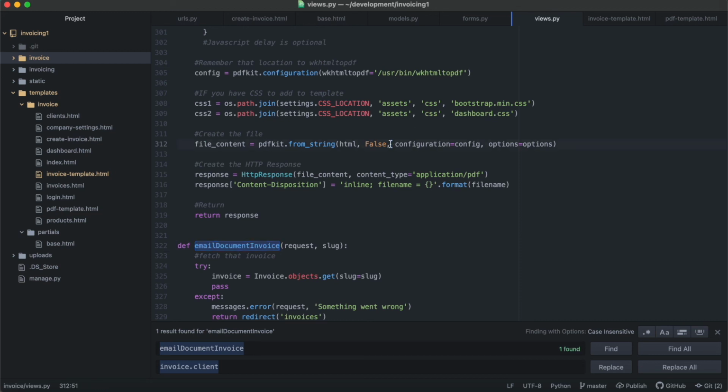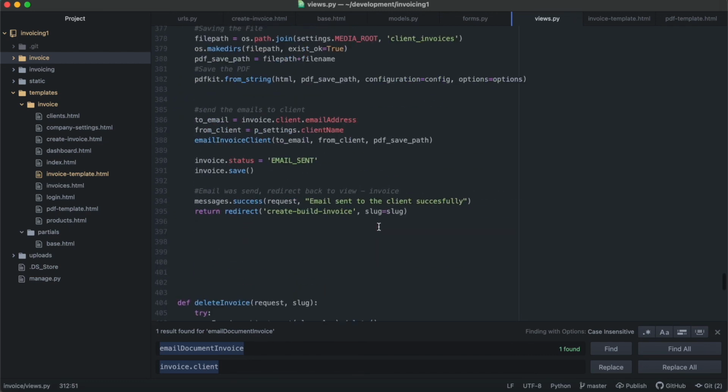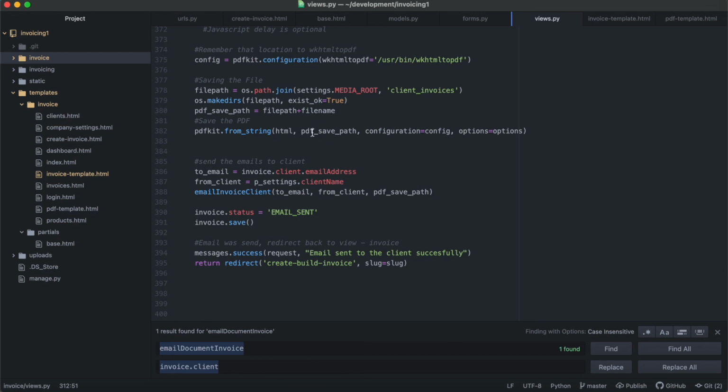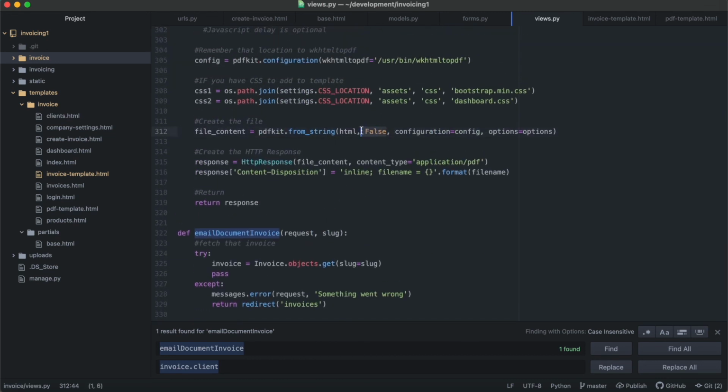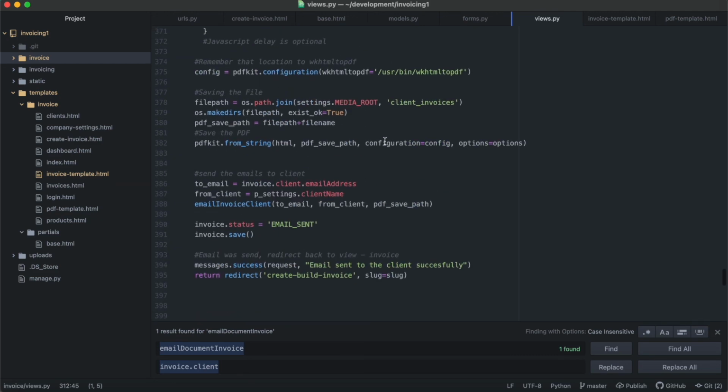So this takes an additional argument of a save path. Now I'm saying false here because I'm not saving it. So let me show you. The next functionality where I've said false, you would put in an actual, absolute path to where you want to save this document. So over here, instead of false, I would put in a save path.